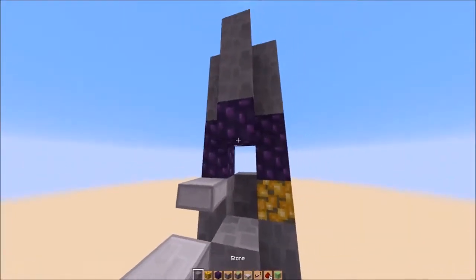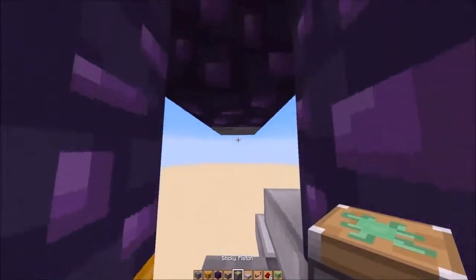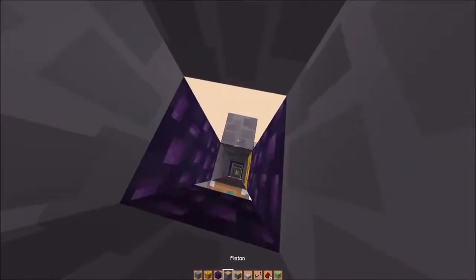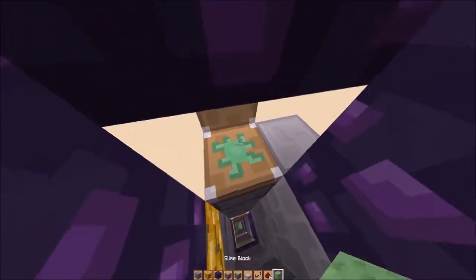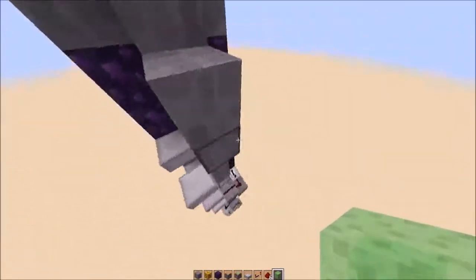So anyway, we're going to come in here. We're going to place the stone block right there. We're going to put the normal piston on there. We're going to put the sticky piston under it. We're going to put the normal piston on the side and the slime block cradled right in there. Then we're going to come out the top.